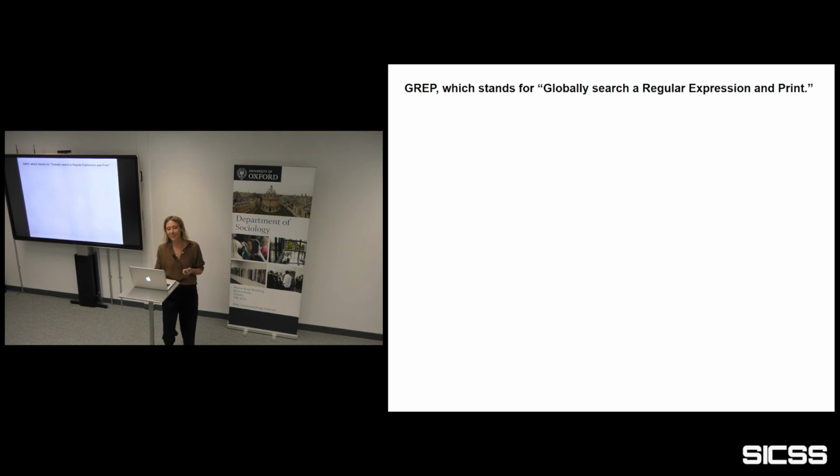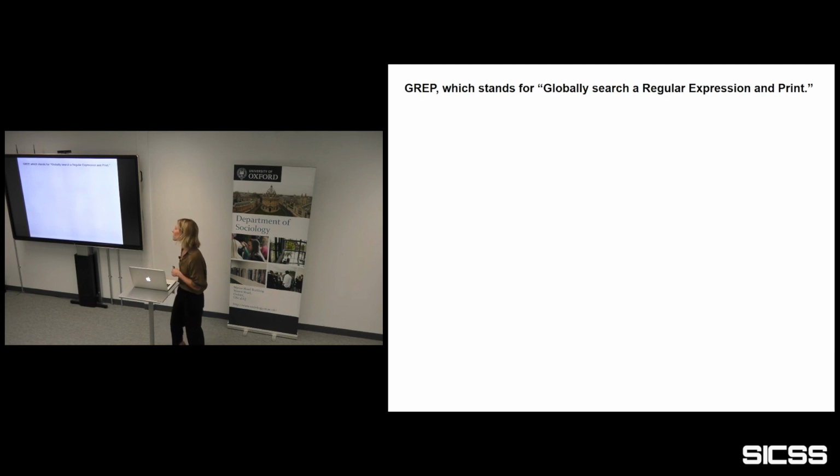They're cumbersome, and there's a ton of packages in R that have them built in, so you don't really have to think about it. But I do encourage you, if you want to do text analysis, especially in R, to get familiar with regular expressions. And I'll share this later: there's an app online with crossword puzzles that you can fill out using regular expressions to get better at it.